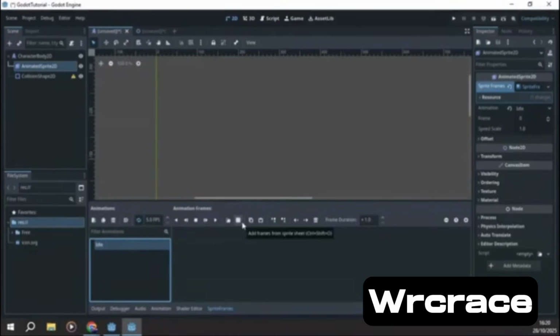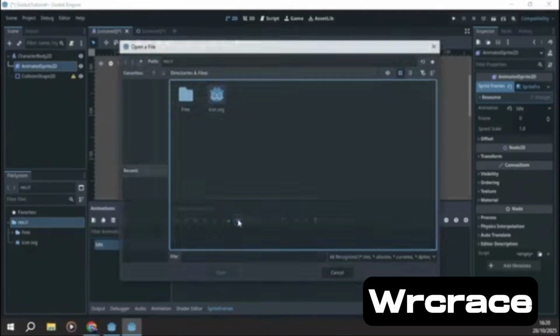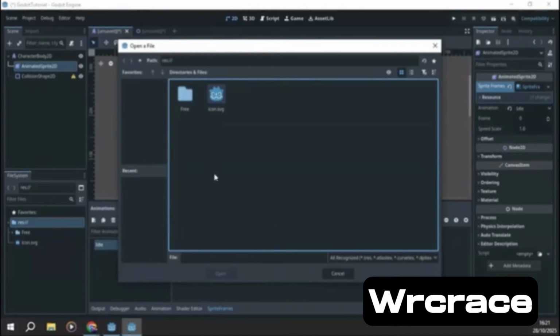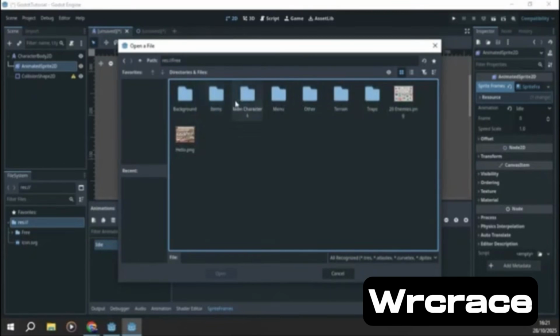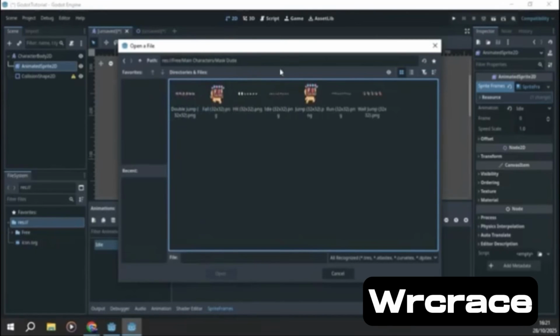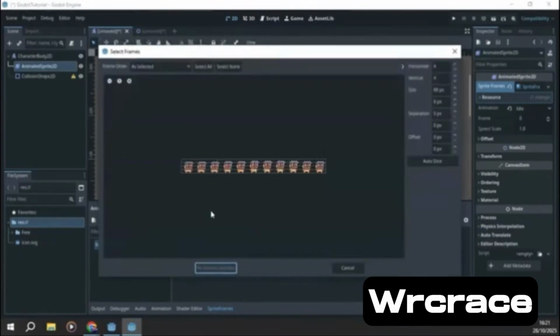And we'll click here, that will be the button that we have to click on to add frames to this animation, right? And now we have to search our character. And we have 4 different characters: Mask Dude, Ninja Frog, Pink Man, and Virtual Guy. I'll select this one, Mask Dude. And we'll select the idle animation.